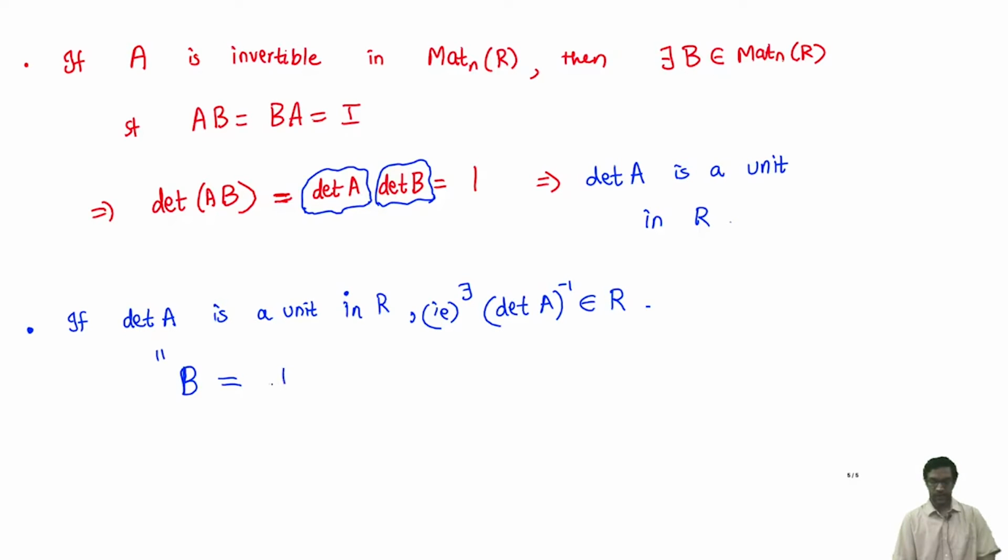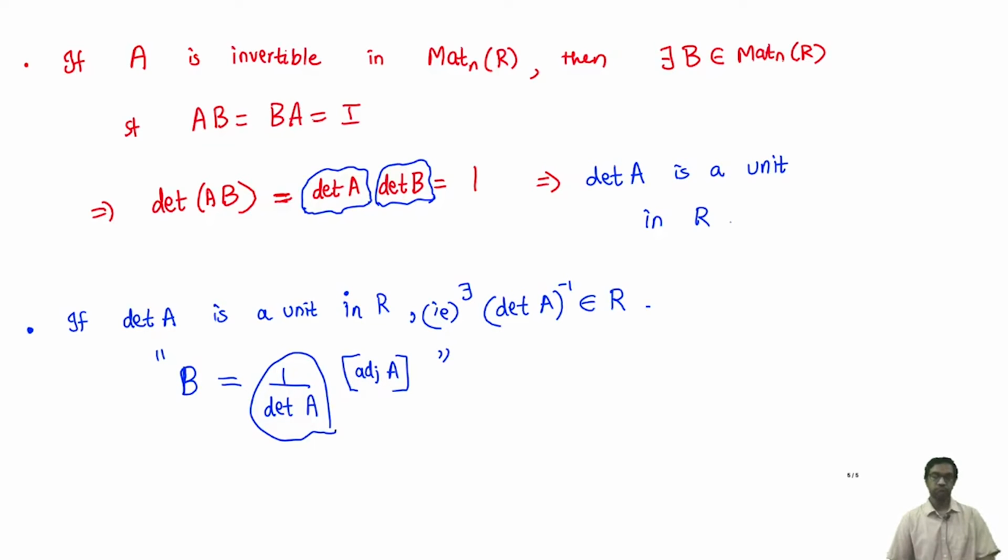So this is our usual formula, over a field. We would write it like this: 1 by det A times the matrix called adjoint of A, which is the transpose of the cofactor matrix. This is the usual formula. This is over a field in general, but what we have to realize is that this formula actually makes perfect sense over any ring, provided I can make sense of 1 by det A. That's exactly what I have assumed, that det A inverse is an element of R.